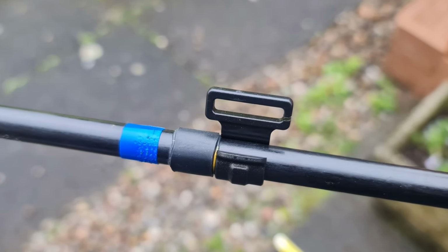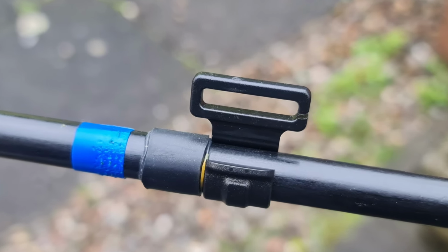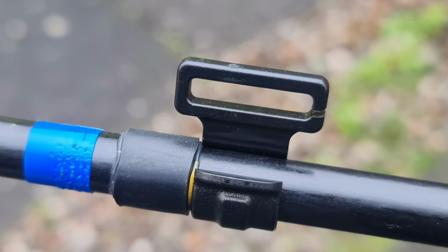On the poles themselves, there are little plastic clips that hold the wire. This probably took me one of the longest times to research, what I was going to use for these wire clips, because it was portable and needed to take the wire out really easily. So I used these tent pole clips, and they work absolutely fine for portable. I probably wouldn't recommend these for long term, but for portable work, they're great, quite cheap. You can get them from Amazon or even cheaper from the likes of AliExpress.